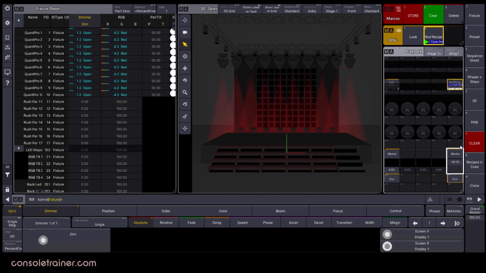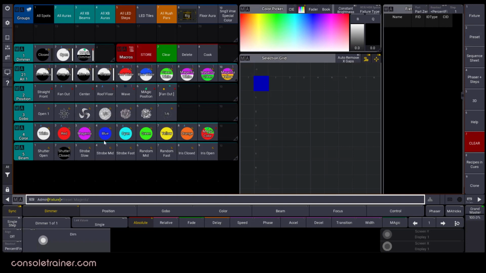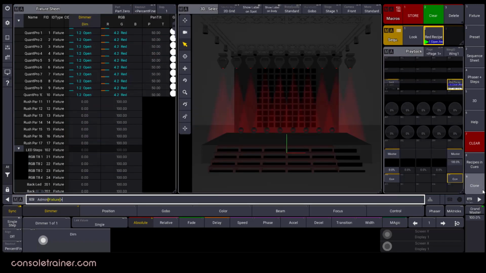Obviously, you'll need to update your presets and play back your cues and make whatever updates are necessary. All the stuff you would normally do with any type of clone. Since we cloned from one type of fixture to new fixtures of the same model and mode, it should be fairly easy. But what if you wanted to clone to a new fixture type?